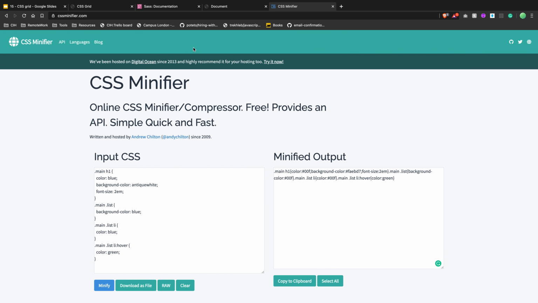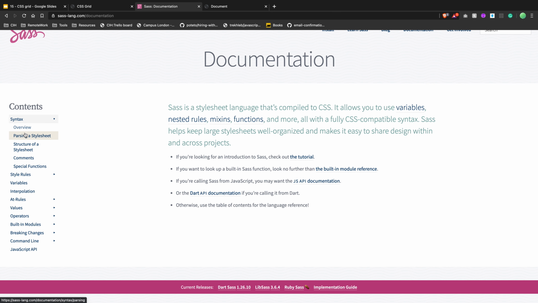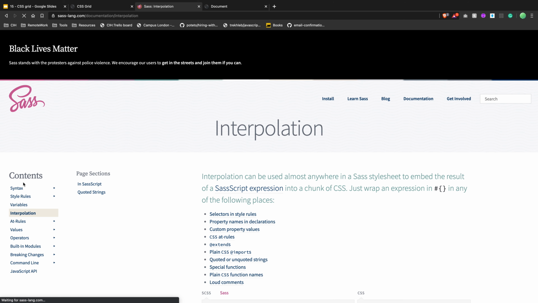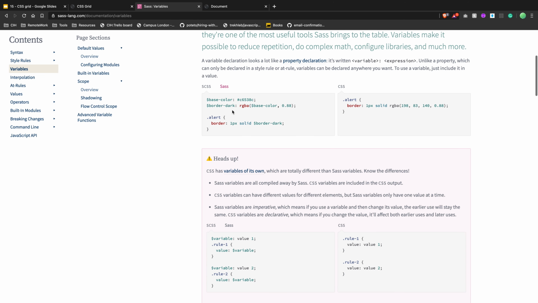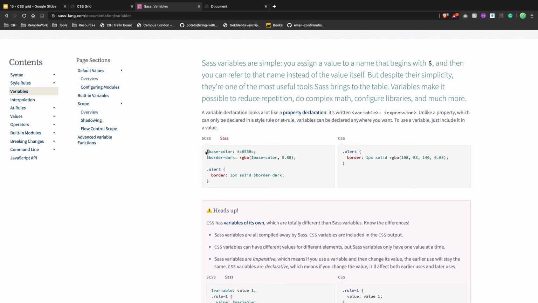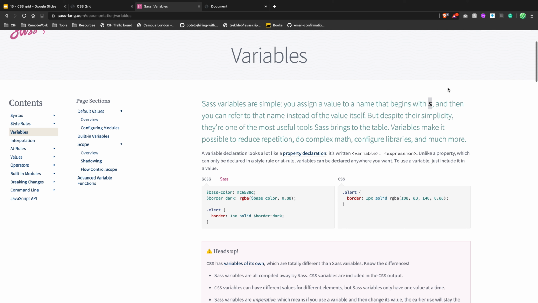And actually, if we go to our docs, variables, they are saying that you need to use your $ sign here, basically. You assign a value to a name that begins with $. So yes, the $ sign is a requirement.